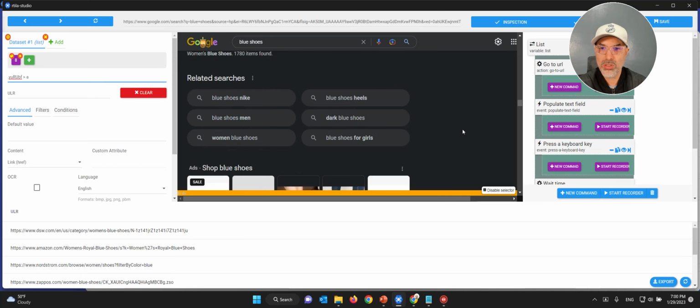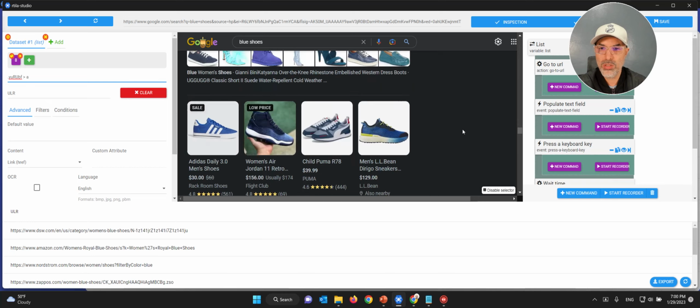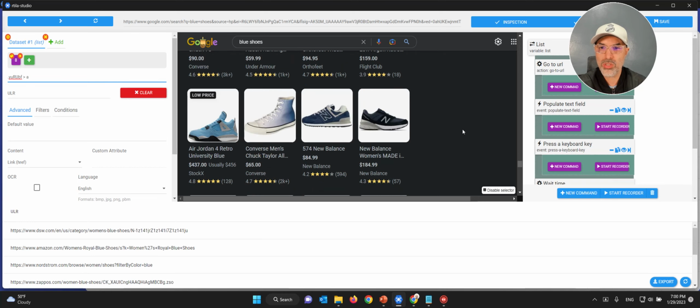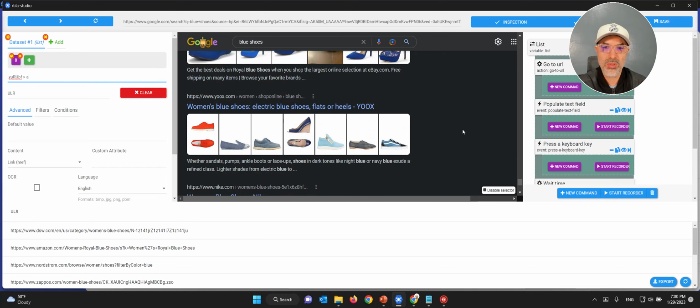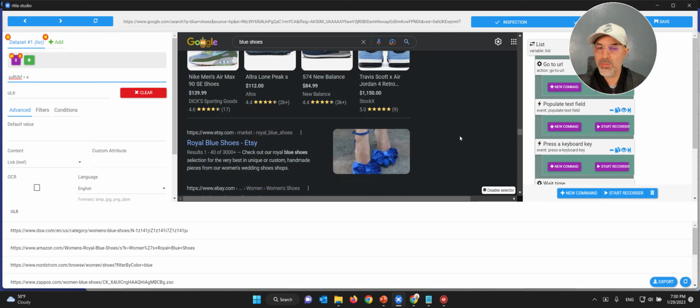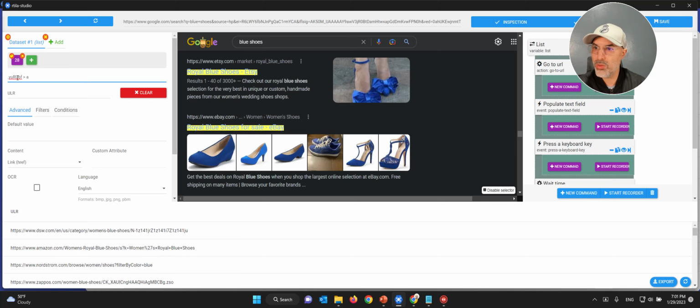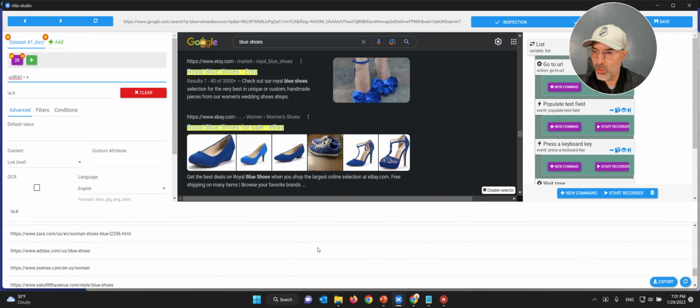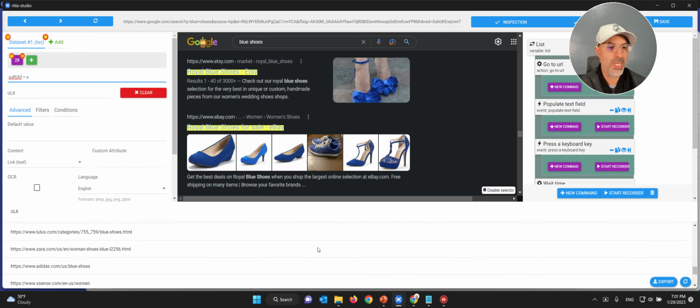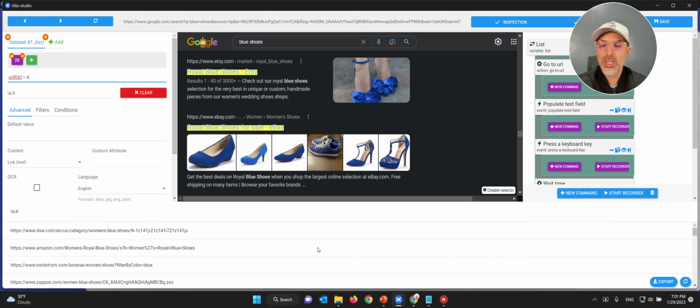So if it loads now more results, I scroll. So it depends how many results you want. We may have to add some scrolling commands. But now if I cut this and I paste it again, it will reload, and now we have 28 URLs. So you can see here that it's catching all the first 28, the best 28 URLs that are making it on Google search for this particular keyword.